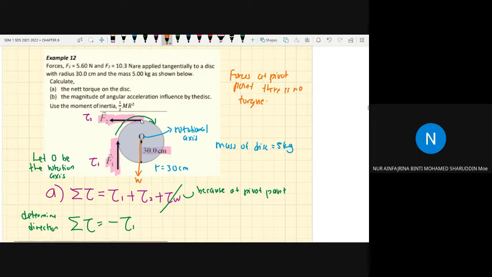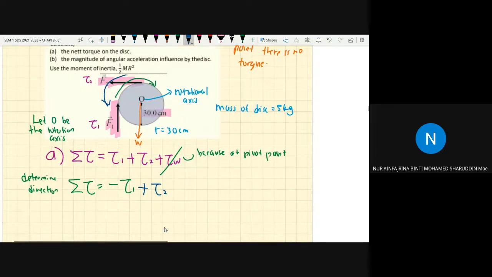Okay, force 2. Cuba tengok dia ke kiri macam ni kan. So dia tengah rotate macam ni, sebab force dia ke kiri macam ni. So bila dia rotate macam ni, dia adalah anti-clockwise. Betul tak? Nampak tak? Okay, so ini adalah clockwise. Anti-clockwise. So bila anti-clockwise, awak akan tambah lah. Okay, now. Dan sekarang kita masukkan je dalam formula F R sin theta. Very good. So akan dapatlah F1 R1 sin theta tambah dengan F2 R2 sin theta.